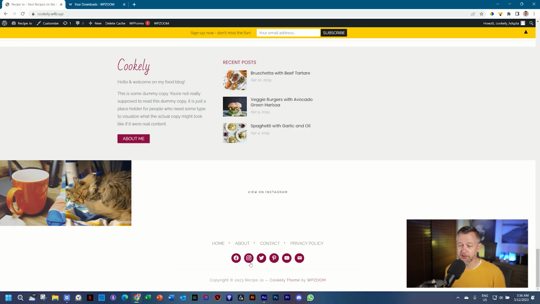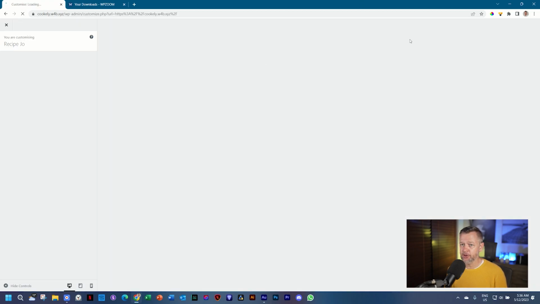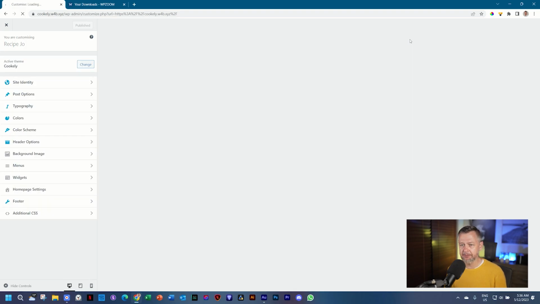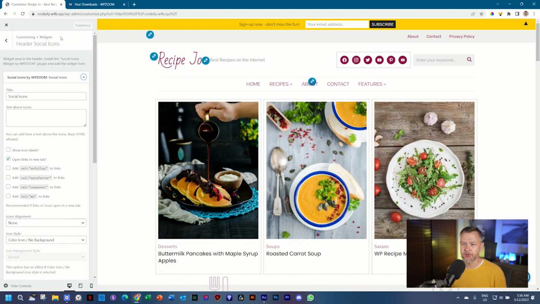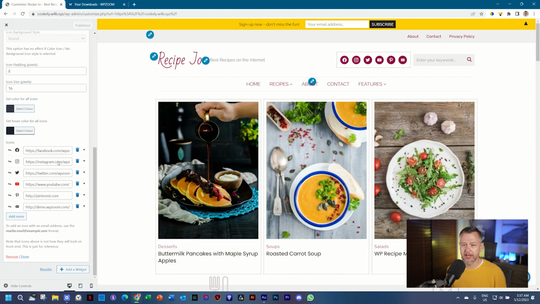For the social icons, this is a widget. So you can either go into widget, or let's go into the customizer so we can work through that route. You have it at the top. You can bring it in wherever you need to bring it in with a widget capability. Then here at the top, hover over it and you will see we have the edit. Select that and it takes you into customizing the widgets. This is the header social icons. Scroll down and here you will have your social icons area. You can add more here.